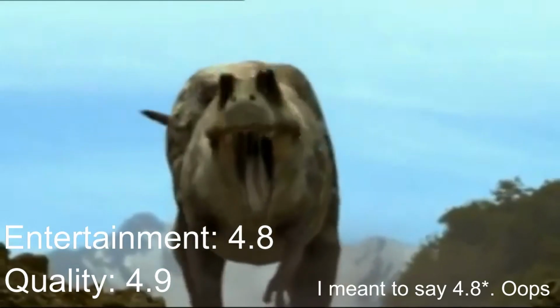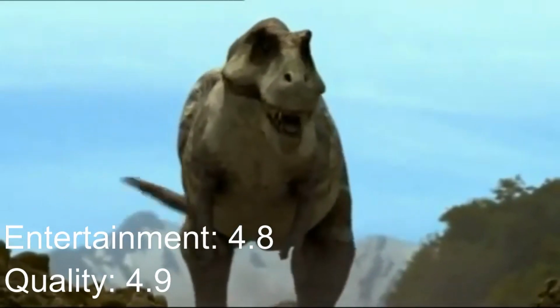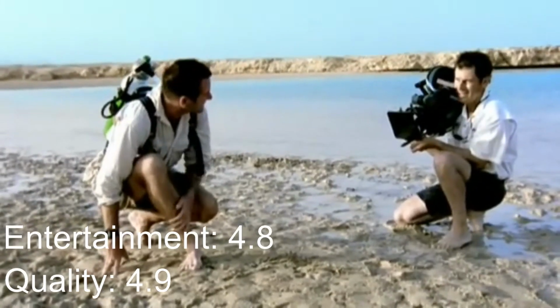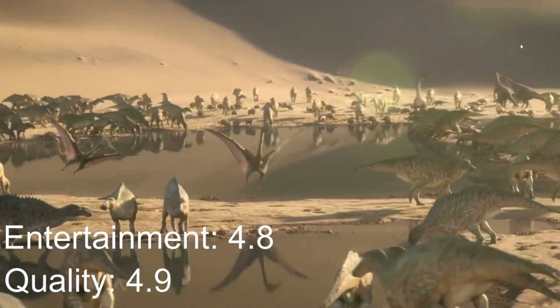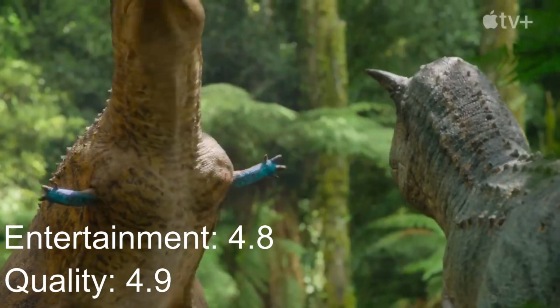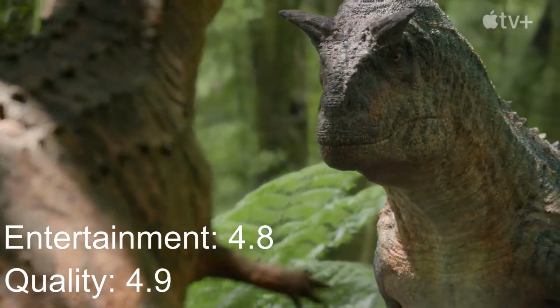I don't think it's as entertaining as something like Prehistoric Park or Chased by Sea Monsters, just because those are kind of tailor made to be purely entertainment. But the dinosaur scenes are still really fun to watch, and there's also just a lot more unique approaches to entertainment rather than full-on action.